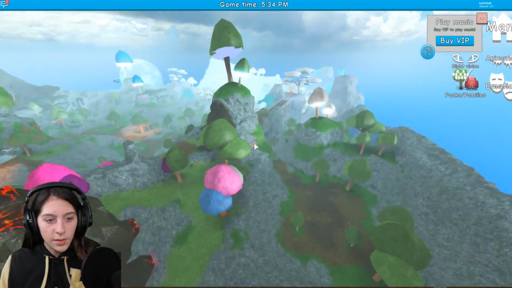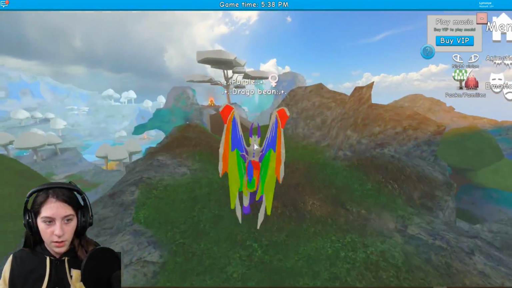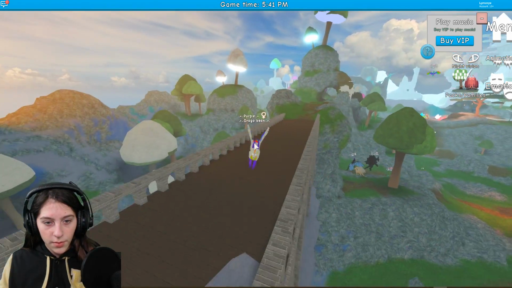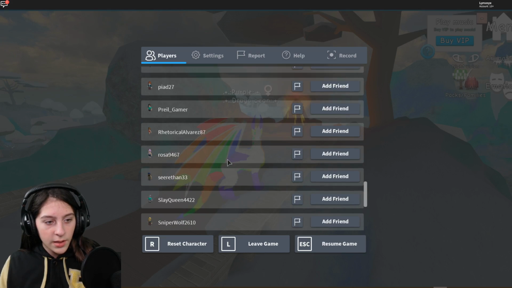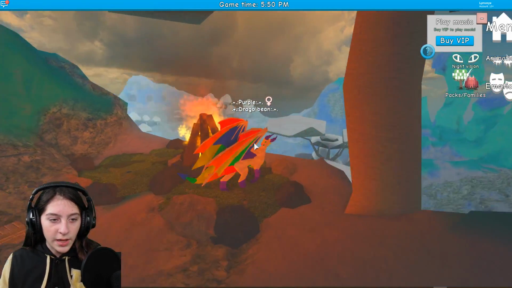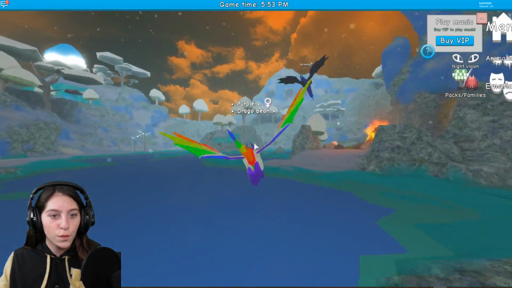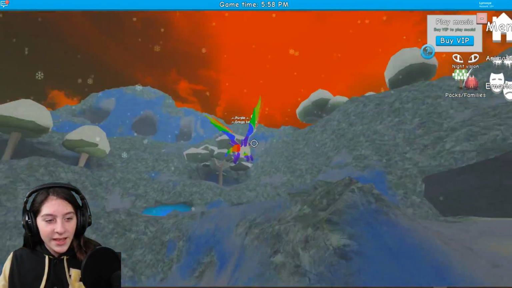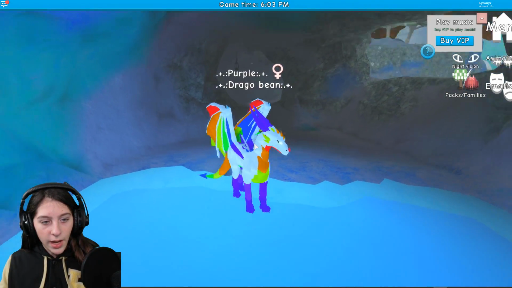Okay, we're going into the snow biome because we are part snow, part rainbow dragon. Whoa. I'm not good at steering. It seems like there's a lot more people playing, a lot more than when I usually played from the beginning. That is kind of surprising. Ice, neat. I like that. Oh, what's this? I can't remember.